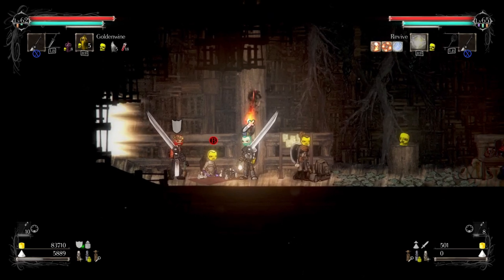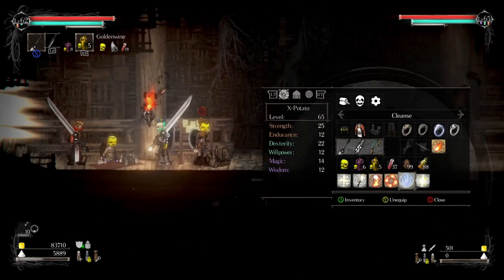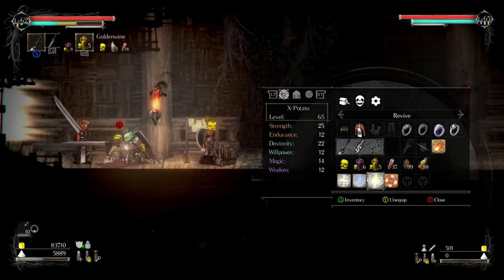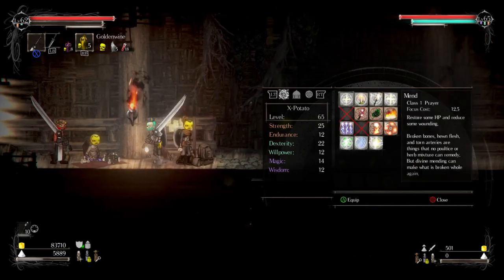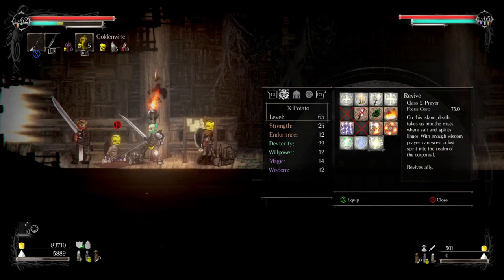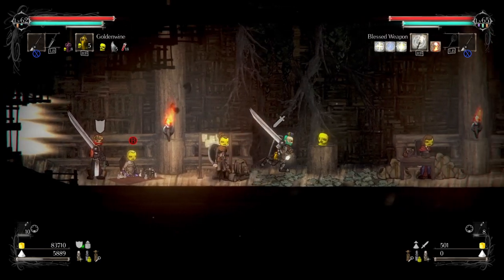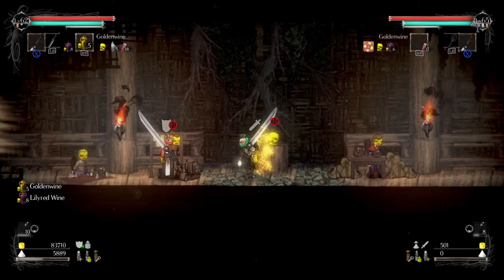There, that'll help. There we go. This is gonna aggravate me unless I fix it. Alright. Stop hitting me. Stop hitting me. No, I won't. I refuse. All right. So now I have cleanse, which is good.